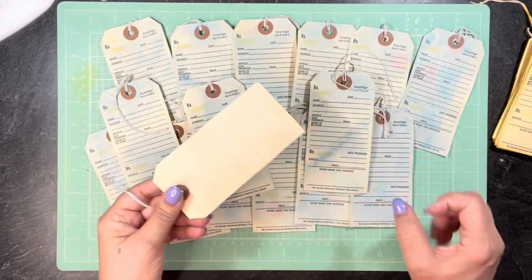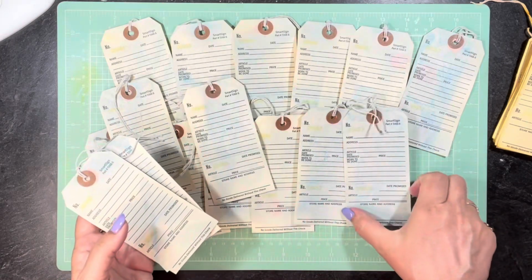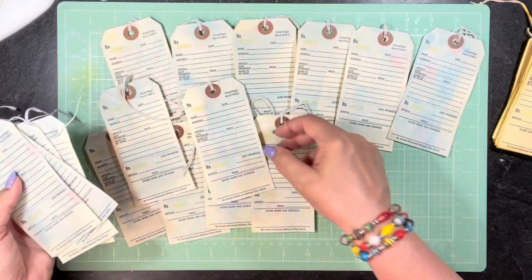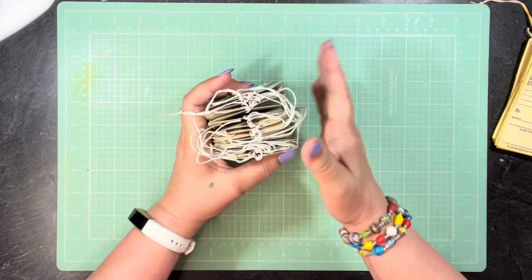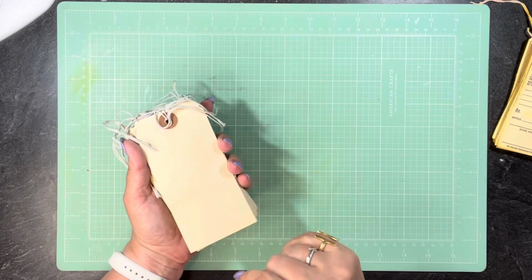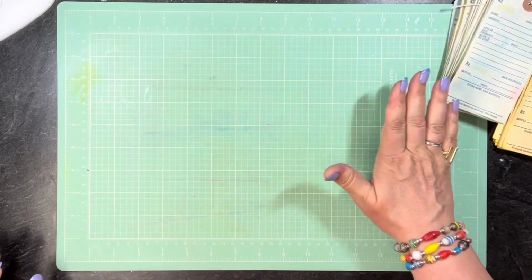The funny thing is on the back, you can just barely see any color change at all. I just think that's really strange. That is just from sitting on another one of those hole reinforcers. There's little splotches of blue here and there on some of them. I just think that's really strange, and I think it's because of the density of the particles that were in the water. Since it wasn't just dye, but it had the shimmer and the glitter in it, I think it all just settled on the top instead of being on the backside too. And I think that actually helps because it makes it a little more writable on this side, a little more decorative on this side.